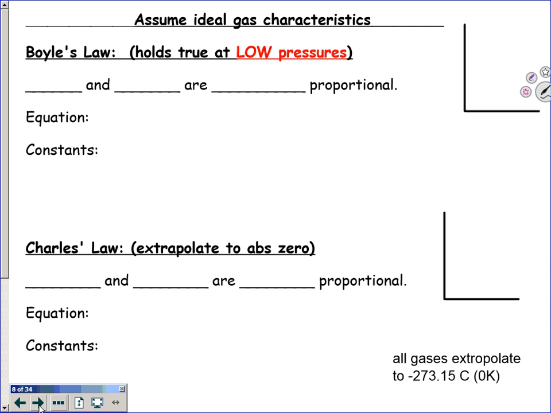P1V1 equals P2V2. Anybody say Charles's law? V over T. Because Charles went to Virginia Tech, VT. He didn't, but that's what I tell you. Ideal gas law? PV equals nRT. So some of these things might be coming back to you, but they should be very strong after this, okay?